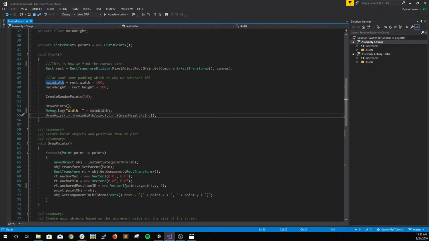Because 1920 minus 100 is 1820. So 1820 divided by 100 is 18.2. We chop off that 0.2, and so we get 18. Now we only had 17 values, so let's talk about why 17 instead of 18.